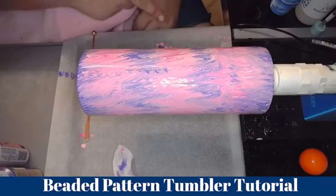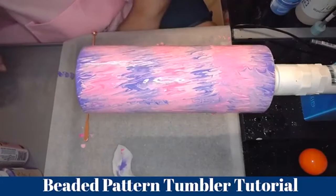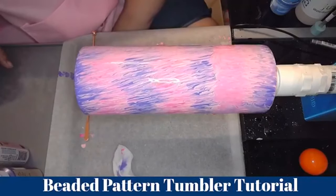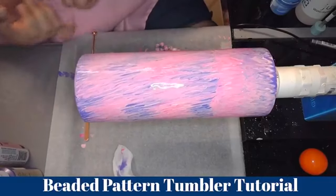But yeah, you can wash them. They're a lot easier to wash when the paint is still wet rather than dry. Don't ask me how I know that, because I'm sure you can figure out how or not. But yeah, so, things I've learnt from doing this a few times.